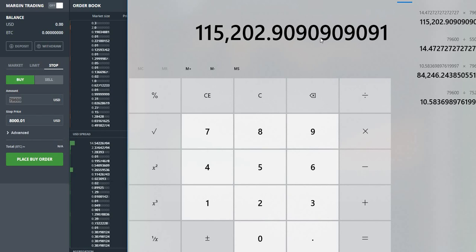So this is what I want to get through to everyone, that please understand that selling at the top does not mean you're giving up. It means you're taking your profit and you're protecting your profit, just like a stop loss would do. Except a stop loss puts you in danger of the market bouncing down and coming back up immediately, and you end up in a worse position. With this, you can't really end up in a worse position. This is protecting you completely.